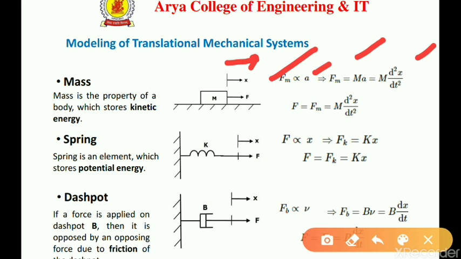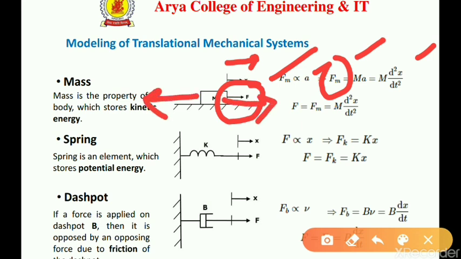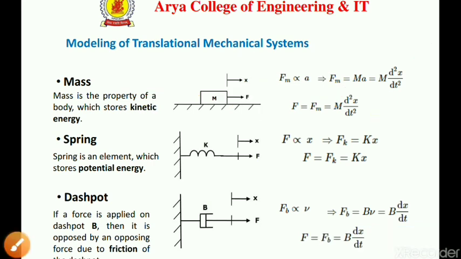x is displacement. Okay, but this generated force, this opposing force, is equal to the applied force, because Fm is applied in one direction and the applied force is applied in the other direction. Then at the equilibrium condition, or we can say in the free body diagram, these two forces are equal. So F equals Fm, that is F equals m d square x upon dt square in the form of displacement. So this is all about the mass equation.